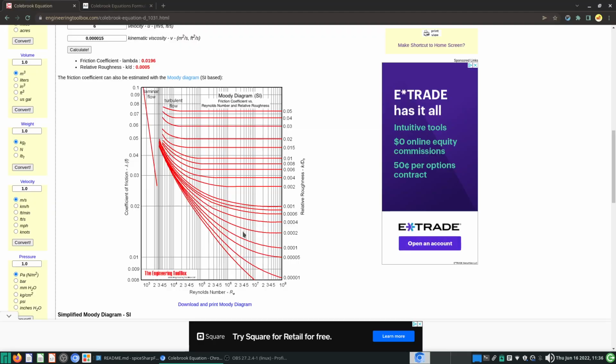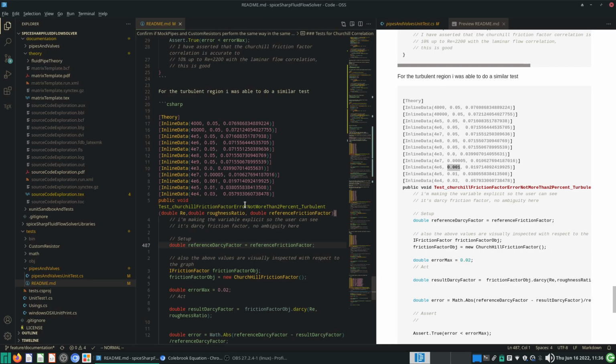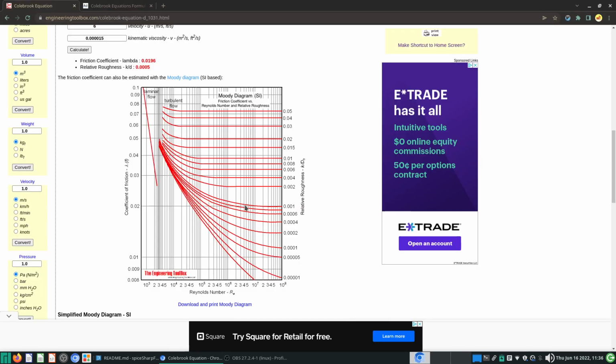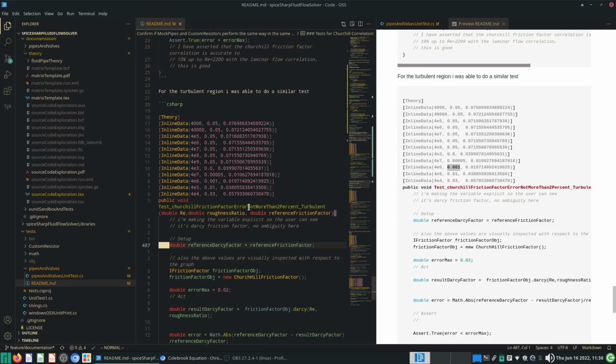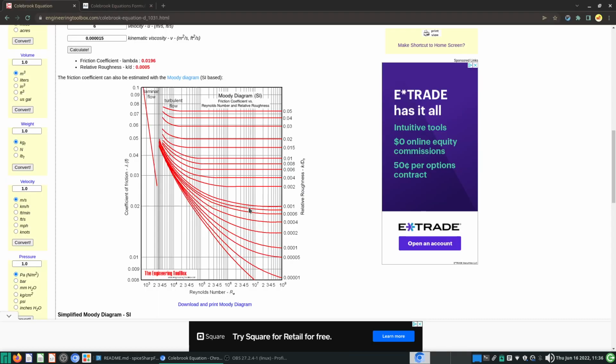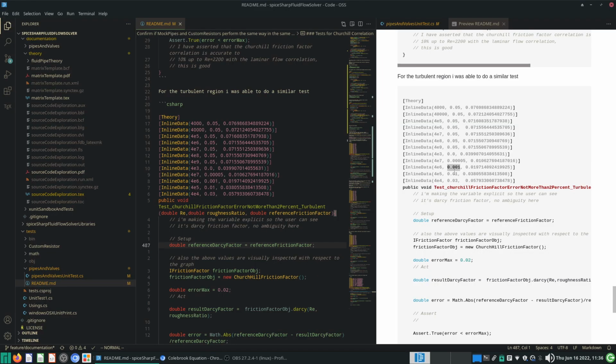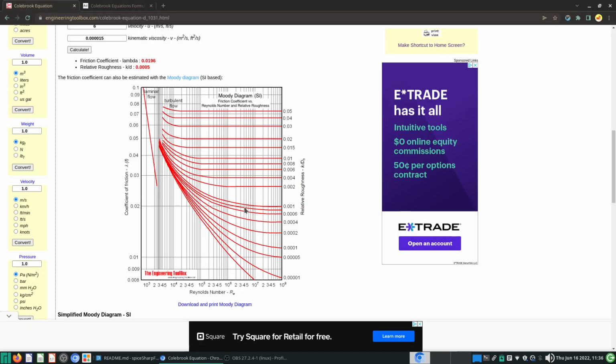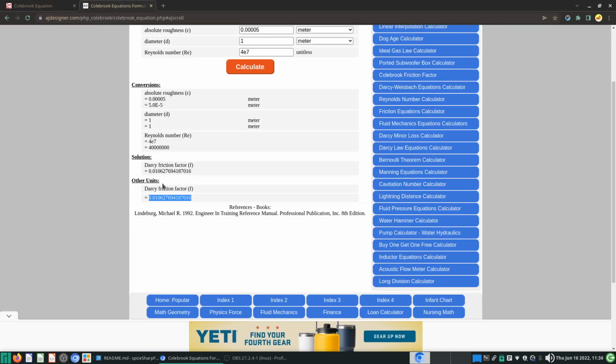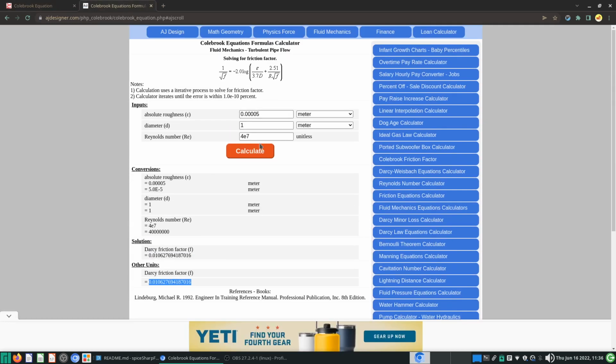Oh, right, sorry, 4e6 and 0.001. So somewhere here, very close to 0.02, and the roughness ratio is 0.001. You have almost 0.02. Okay, roughly. That's roughly, get it? Never mind.